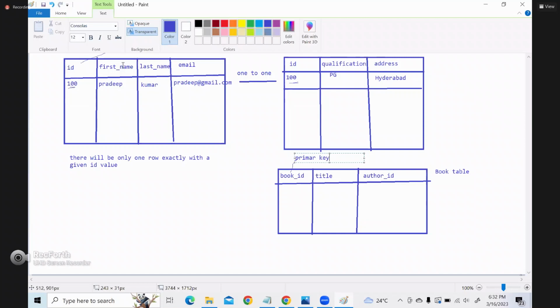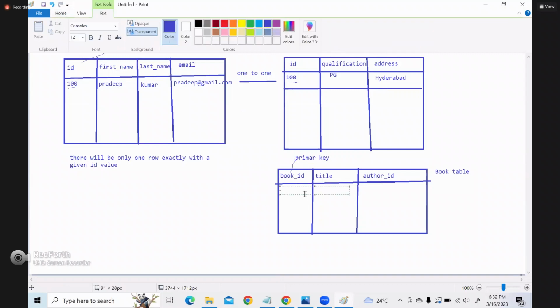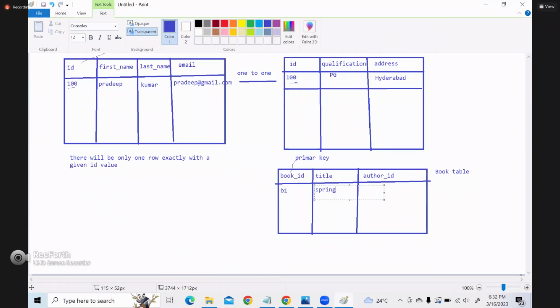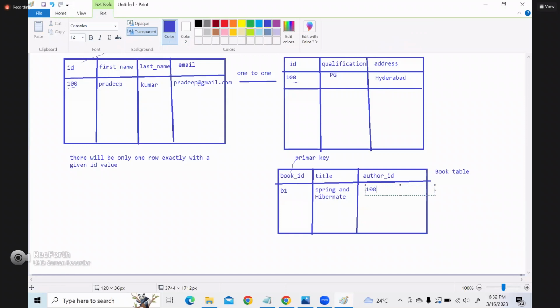That means there will be no two records with the same book ID value. Say here the ID value is B1, book ID. Title is Spring and Hibernate. Author ID is 100.